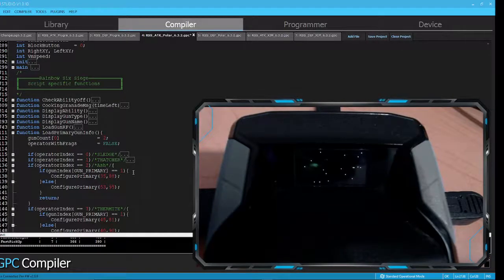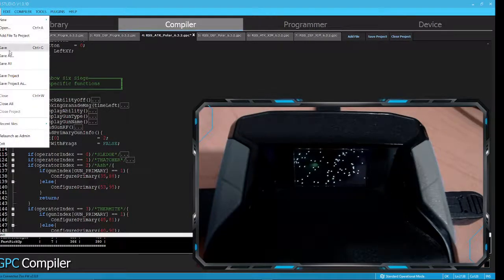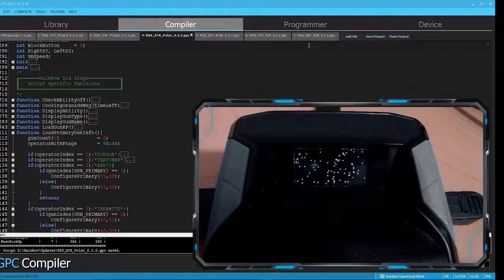So you have done two things, right? You changed the primary gun for Ash from the R4C to the G36C. So you swapped them, then you changed the name, and now you're changing the actual AR for the primary. All right, so now that you've made the changes, you just save it, and then you're ready to load this script into the Zen. So let me show you now.